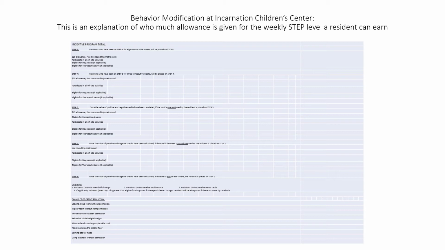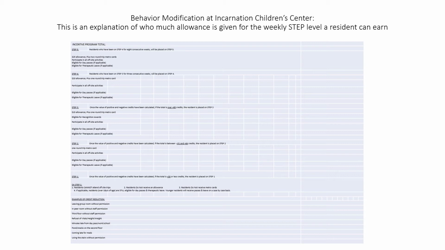They would earn points based on the positives and the negatives, and I would add them up at the end of the week, and then I would determine what step they were on based on those points. So if they were on step 1, basically they were punished, and that was if they had 30 points or less. And it's kind of hard to get 30 points or less, or easy depending on the behavior that you're choosing to do. If you were on level 1, you were not allowed to go on the trips, the off-site trips. You didn't get an allowance, and you didn't get a Metro card. It was a punishment, and it worked.